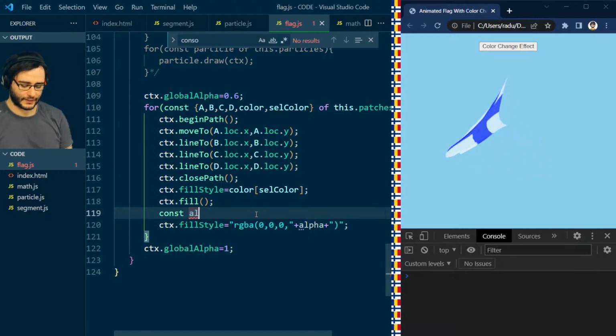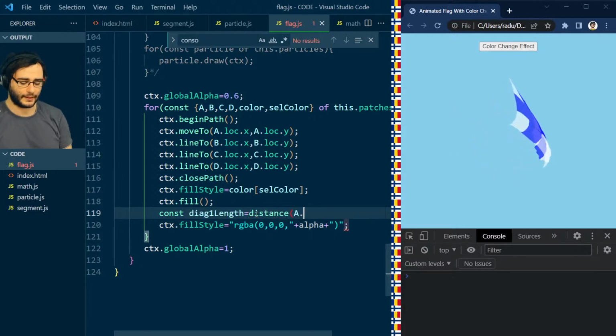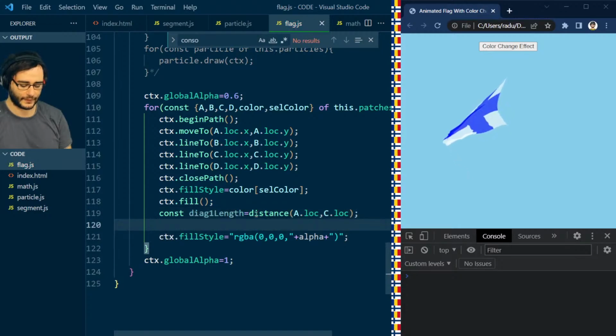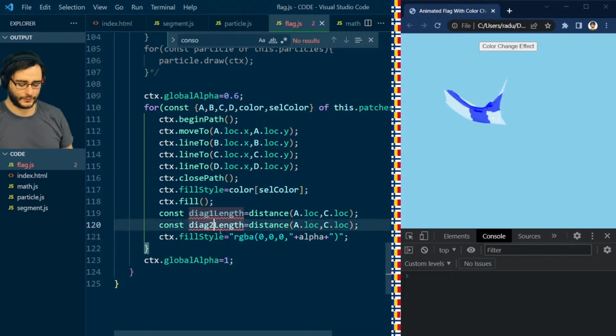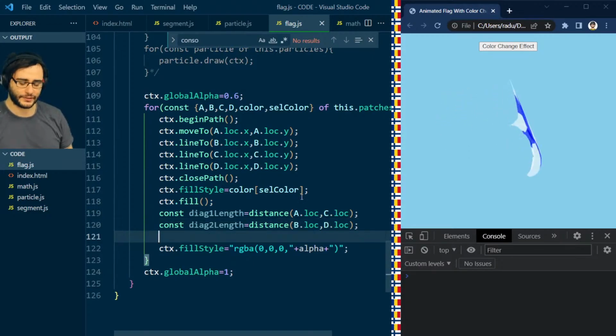Let's say diagonal 1 length is the distance between A location and C location, and diagonal 2 length is the distance between B and D. Now we can calculate the ratio between these.